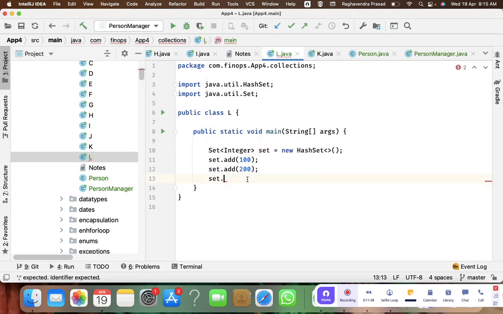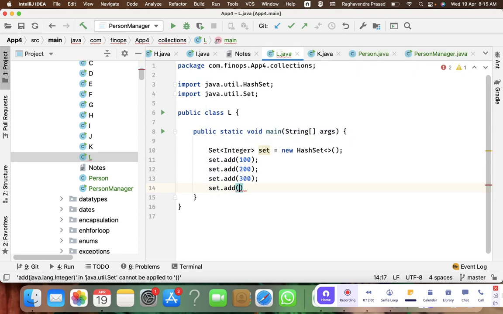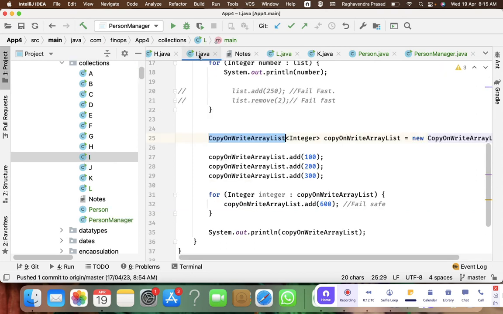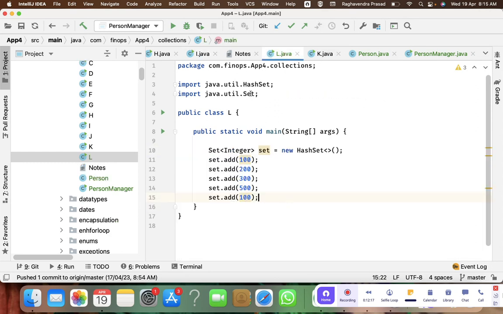Set dot add of 300, set add of 800. I want to use this also here.